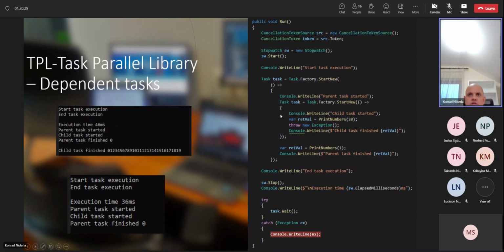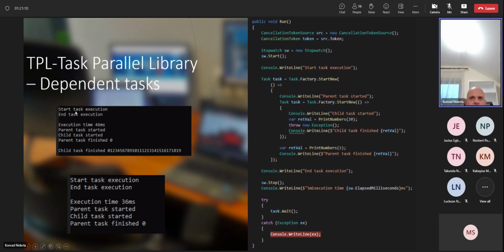I would like to show you the situation in which we have defined two tasks, but the second task is inside the first one, as you can see here. I'm watching what is the difference between this one and this one. I don't remember, but it isn't very important. The most important thing is what we can see on the screen.